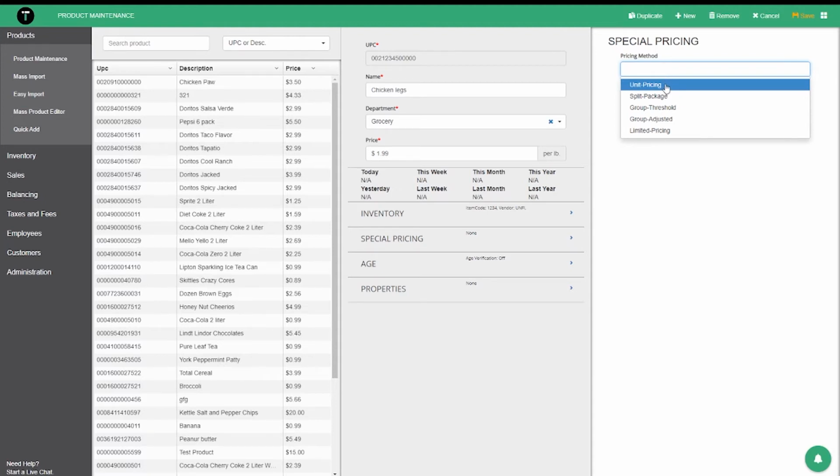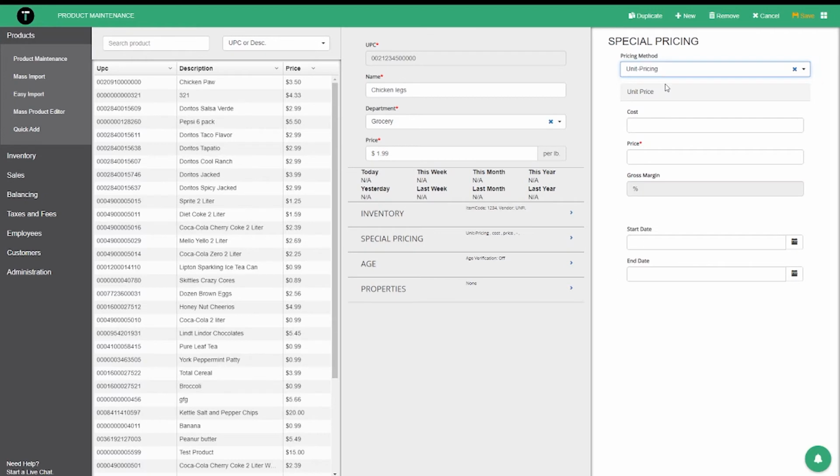This is a basic discount. Instead of the product selling at the regular price, it will now be sold at the sale price. When items are sold on sale, a savings message can be populated on the receipt which states how much a customer has saved compared to the regular price. The next discount is split packaging. Split packaging allows for items to be sold as 2 for $5, 3 for $9.99, but customers do not need to buy the stated amount; they still receive the sale price if only buying one.